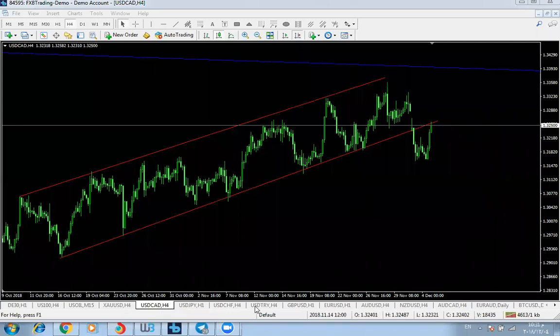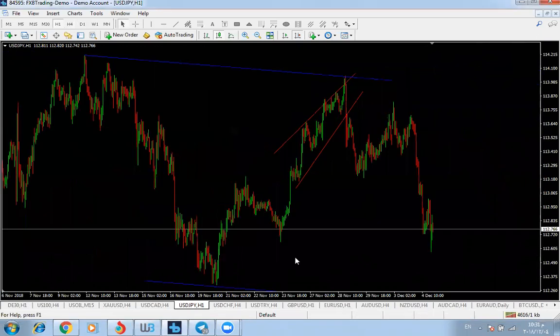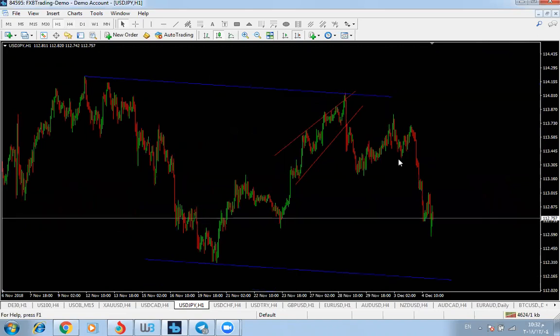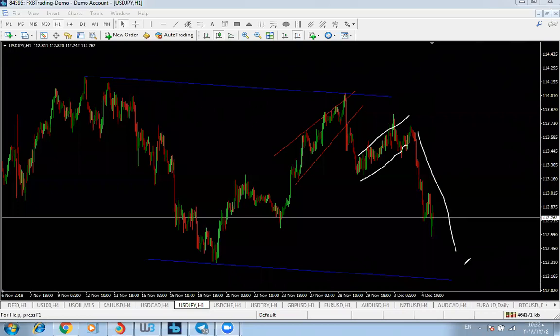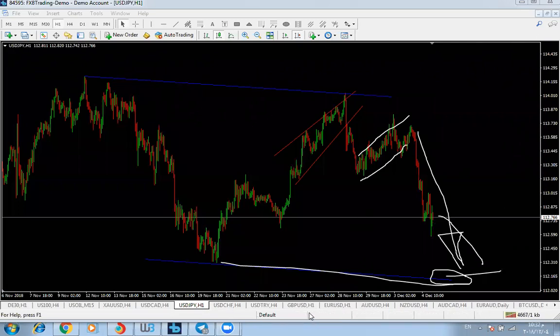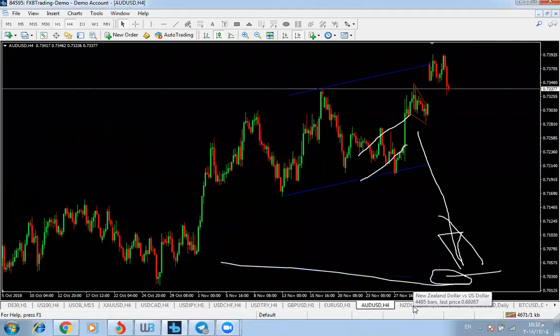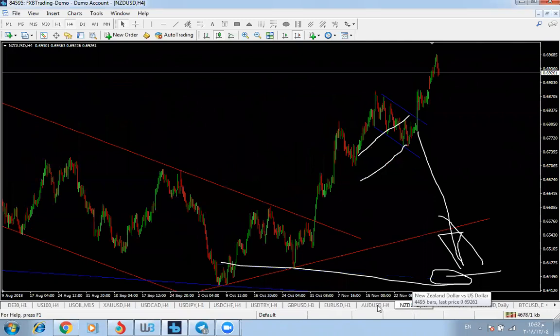Regarding the yen, as you see, we were bearish for the yen after seeing this beautiful corrective structure. After I recommended you to go short, yes, it is still moving to the downside. At this area, we will reevaluate the structure based on the price action that will happen. We are still bearish with the dollar index for the yen. The Aussie and the pound, the Aussie and the Kiwi, we are still bullish, and you can go long after each corrective structure.